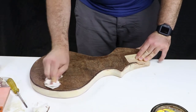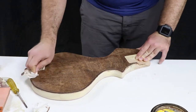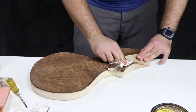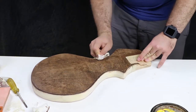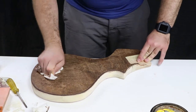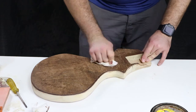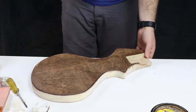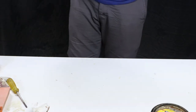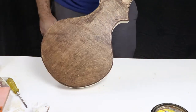My gut says to clear coat first, because that way the stain is protected, I guess. So I think that's what I'm going to do. I'm going to clear coat this, and then I'm going to do the burst. I'm just going to do it freehand.